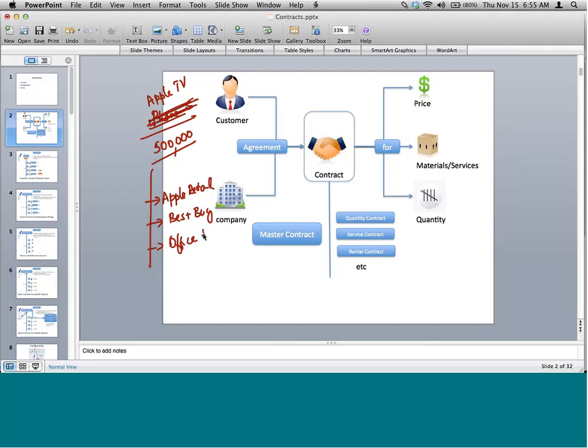Let's say, I don't know if Office Depot sells it, but let me put it there. And Amazon, buy.com. Okay, let's say in total some 10 or 12 different major customers that sell these Apple products. So they will give an allocation.